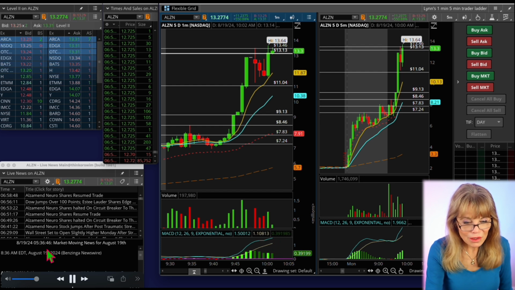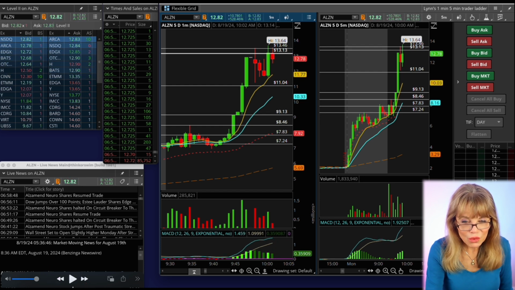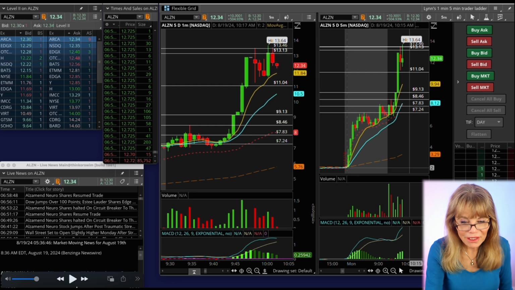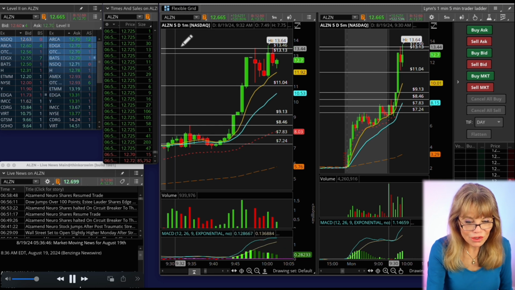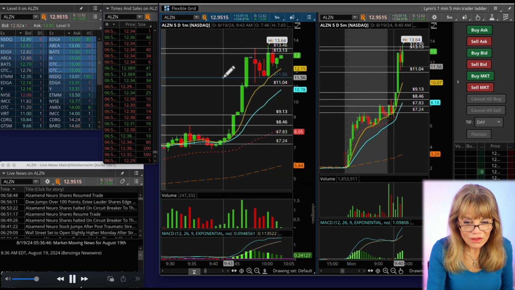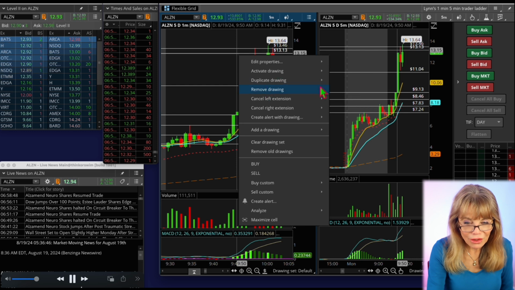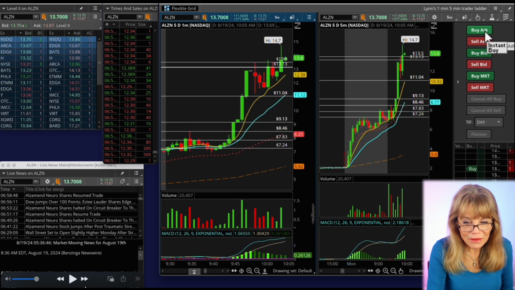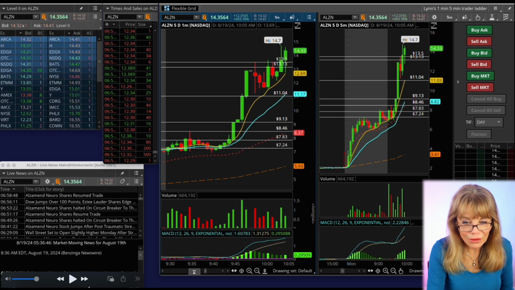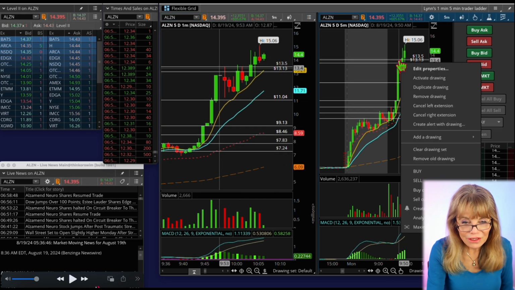And we've got a little bit of green. MACD is popping up somewhat again. So we'll see if it starts whizzing up. We've got some more red. It's really having some resistance here. And you can see the MACD line is now starting to flatten out and pull down toward the signal line, which is a negative. So I'm removing some drawings that were too much going on in my view. So now here it is popping up and managed to break through that really quickly. We'll see if it continues on.